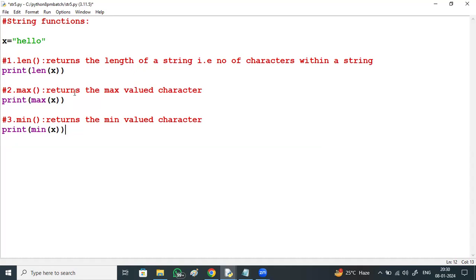For an integer you will have only one value. If x equal to 10, there won't be any max or min for this. Directly it is printed.